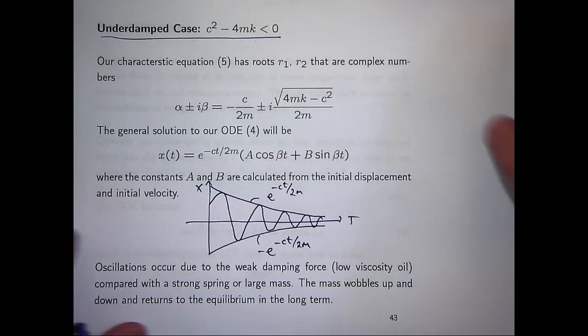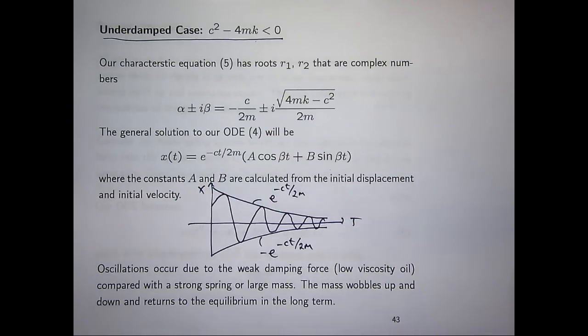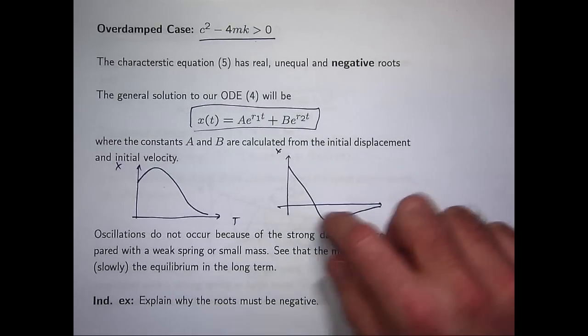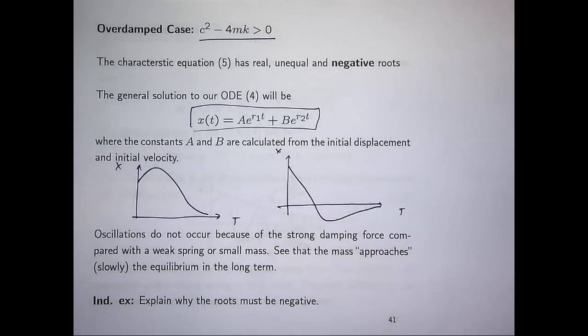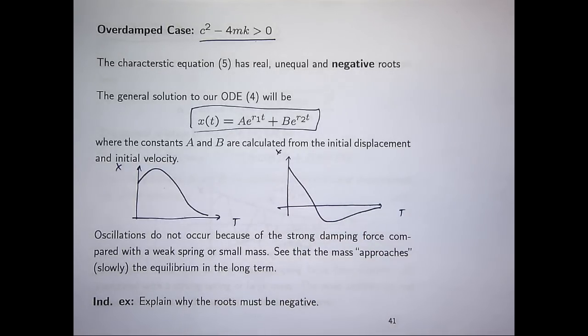So there are 3 basic cases when we have damping involved. The first one? Yep. This one? Yep. So in this case, no oscillations. I mean, it's a fairly badly drawn graph, but I hope you get the idea. In this case, even though it crosses the axis here, we wouldn't say that this was an oscillation.